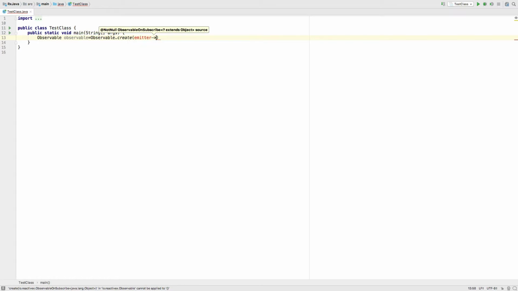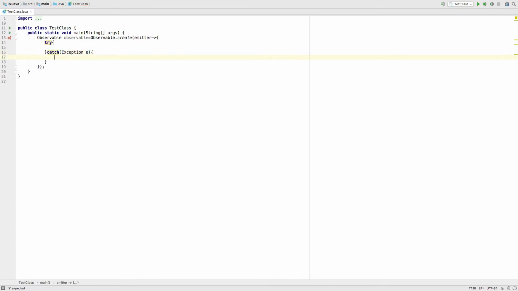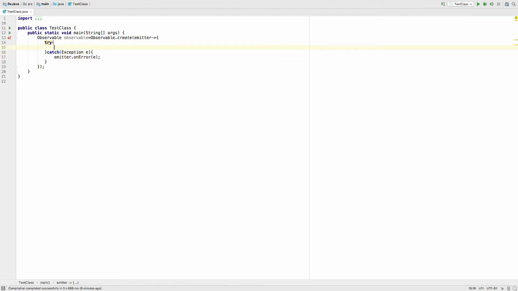Then an emitter, and within this we'll be making the REST API call. So I'll be using try catch. If an exception occurs, I'll just say emitter dot on error, and I'll just throw this error.